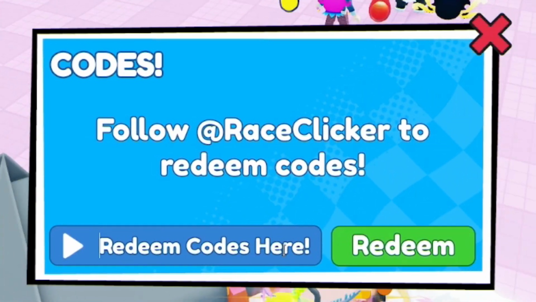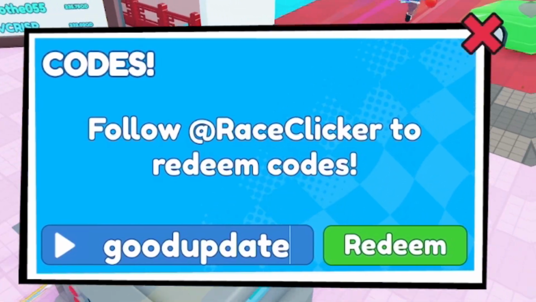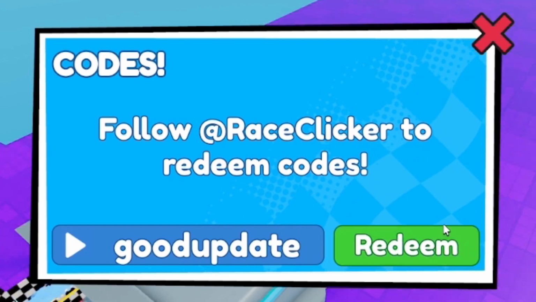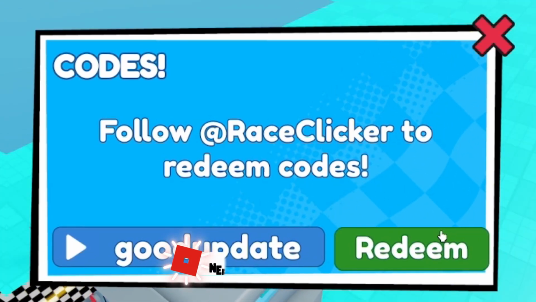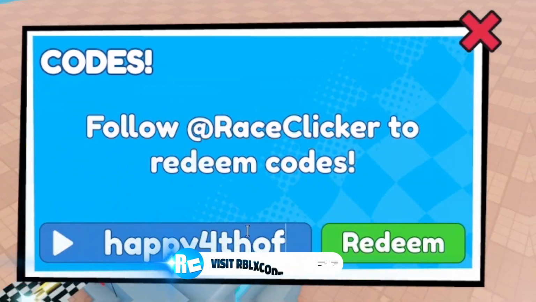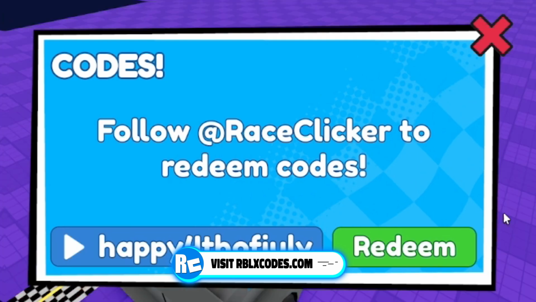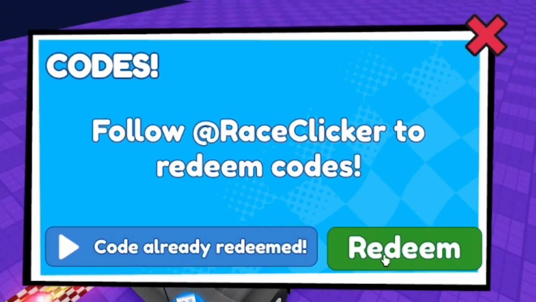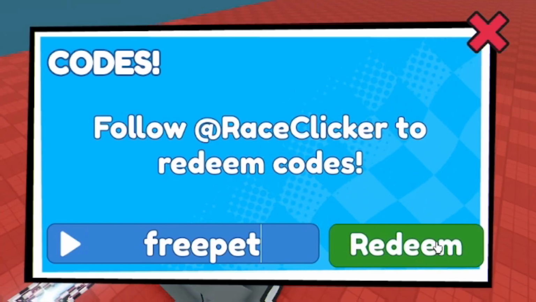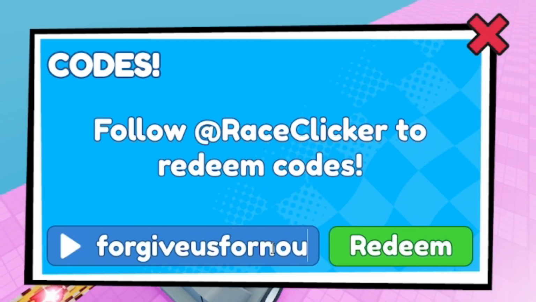Next, though, after that code, redeem the code good update. So it's GOODUPDATE. Now, guys, once you've redeemed that code in, next, enter this one. This code will be happy 4th of July. There it is, guys. HAPPY4THOFJULY. Next, guys, once you've redeemed that code in, now enter code free pet, FREEPET. Then redeem forgive us for no update.